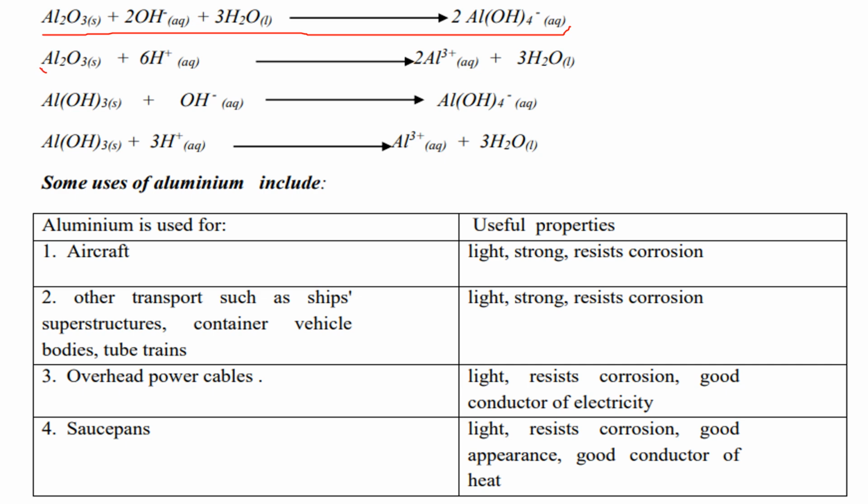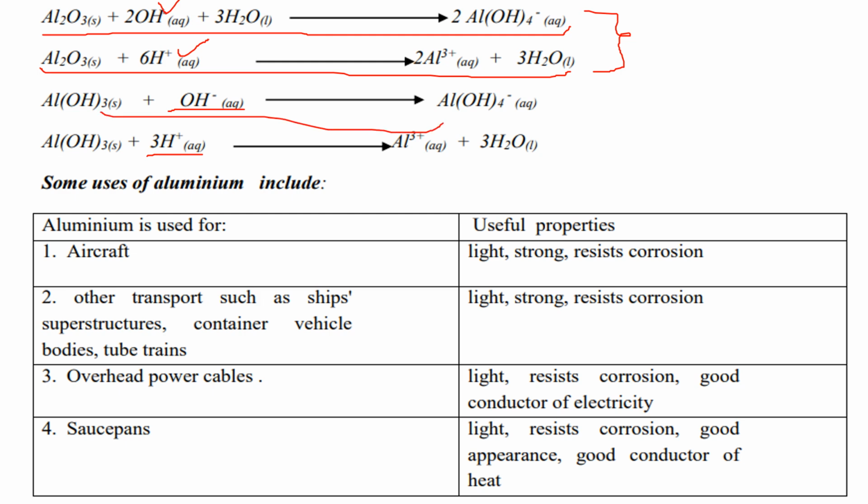So aluminium hydroxide is amphoteric. That means that it reacts with both alkalis and acids. That's the reason for these two equations. One of them is with alkalis and the other is with acids. And we're also saying that its oxide is also amphoteric. That means that it reacts with both alkalis and acids. The balancing phenomenon remains the same. So you always refer to your balancing techniques that I taught you on this channel, and you make sure that these equations become as simplified as possible.